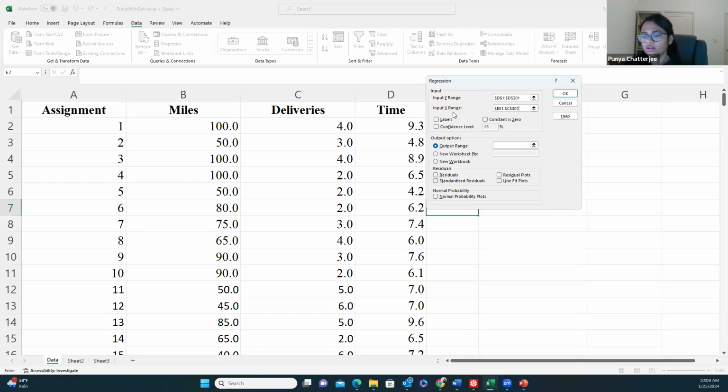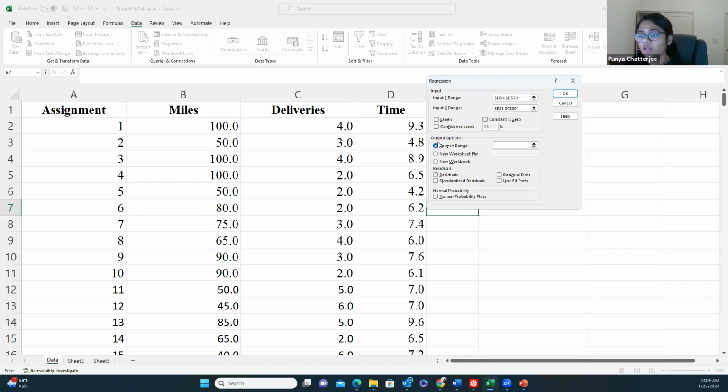Any questions so far? Any Y and X? So I just told Excel what your dependent variable is, what your independent variable is, and all the data related to it. Now you also have to tell Excel whether you selected labels in your selection or not. Did we select labels? Yes, right? We started from D1, which is the label.